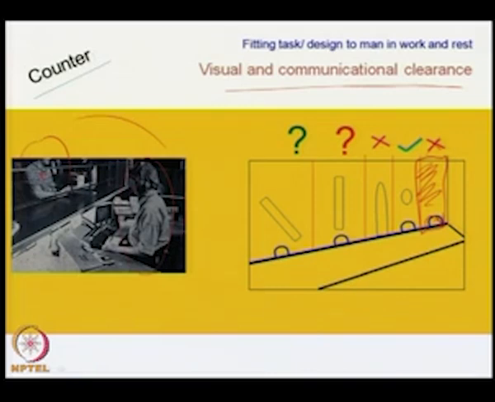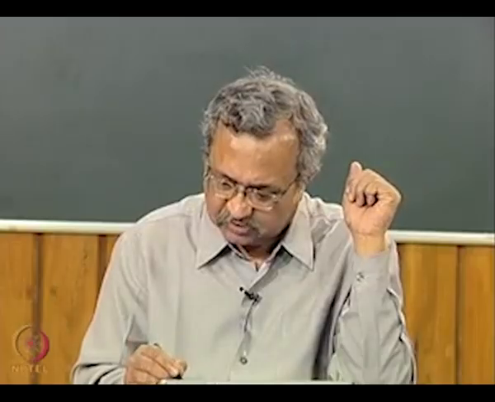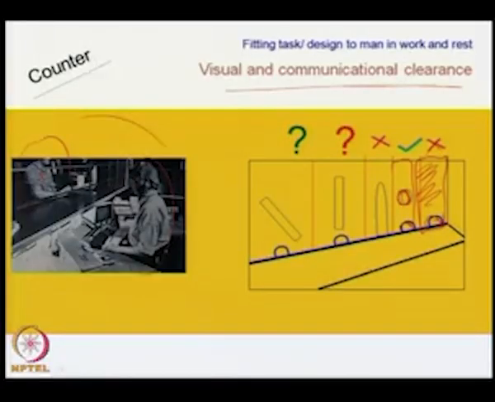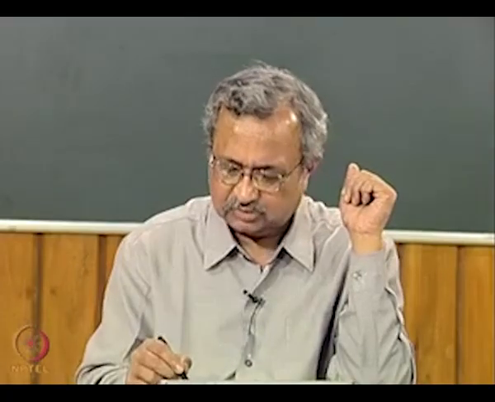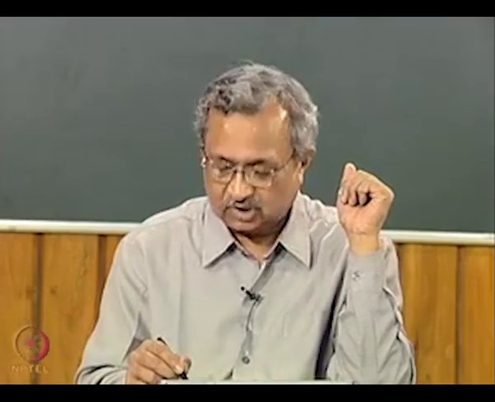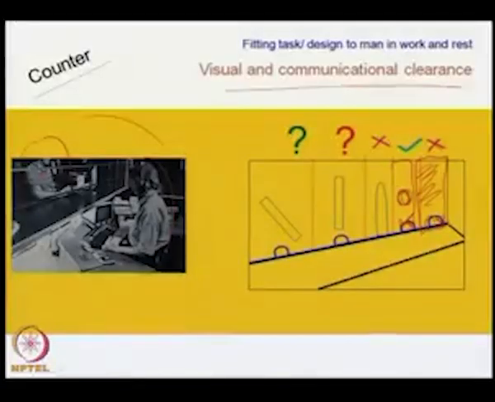Then we can say, okay, have two holes. One hole is for visual and speaking, and you can see through it because it is glass, and we can open it. Then it comes to whether it is a tall person, middle height person or short person, whose face height matters. Though it is good, the tall person has to bend and speak this way, and the short person has to do it this way, or will use the lower one. It may be possible, but it is not very good.